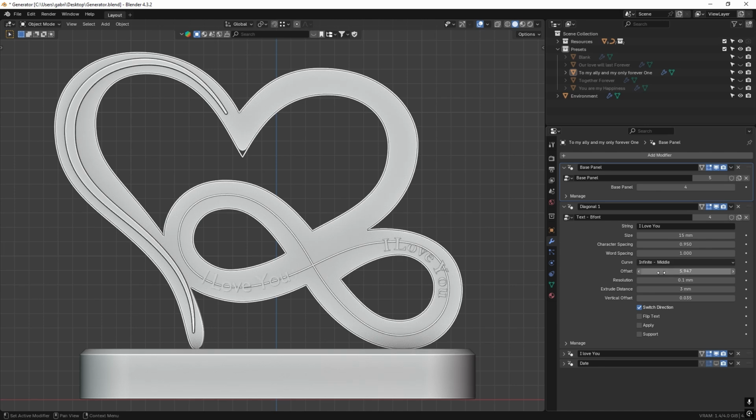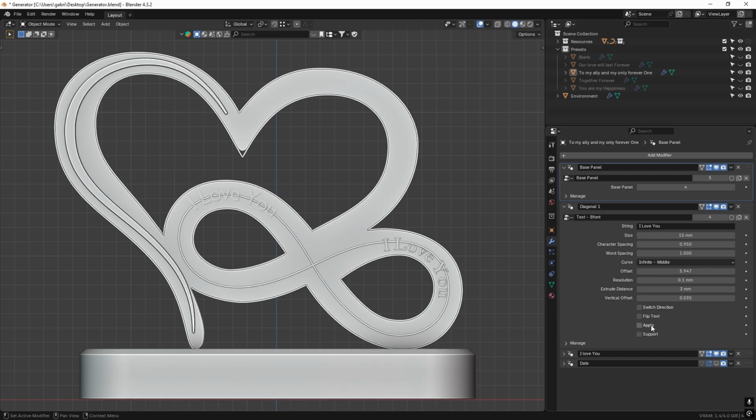This is very useful because on the same curve you can insert, for example, I love you up here, or in this direction, or down here, or in this direction. So you can click switch direction to change the direction of the sliding of the text.